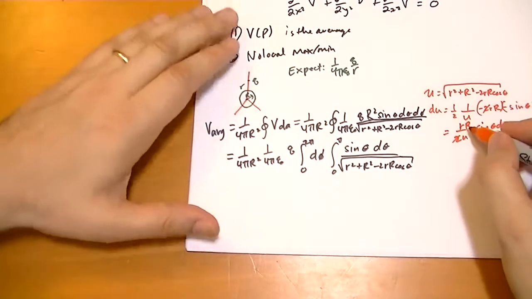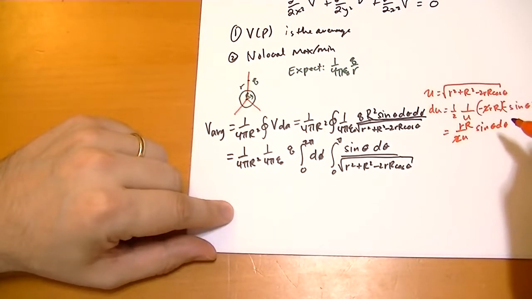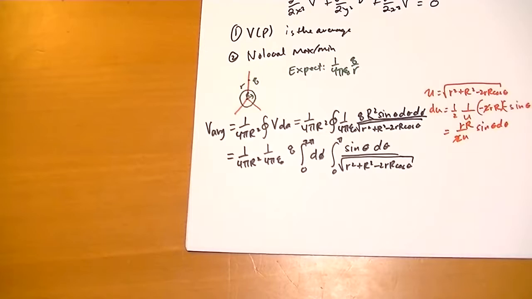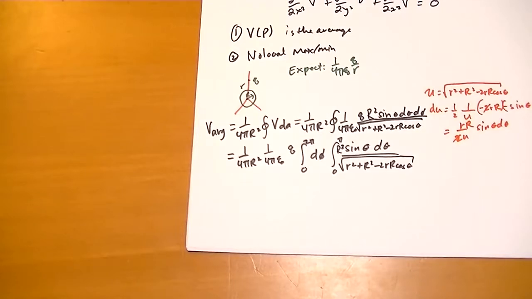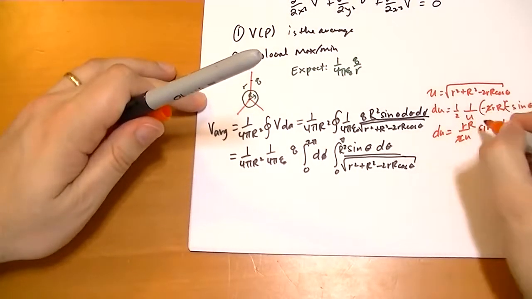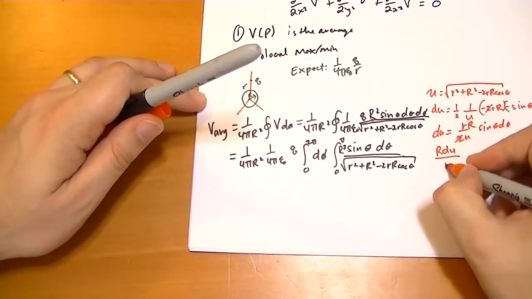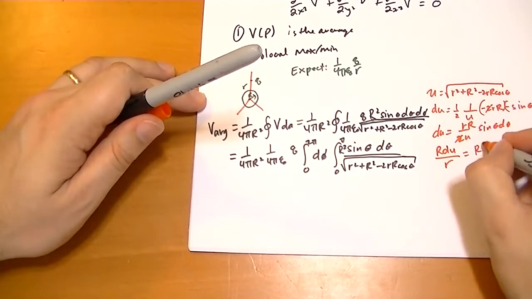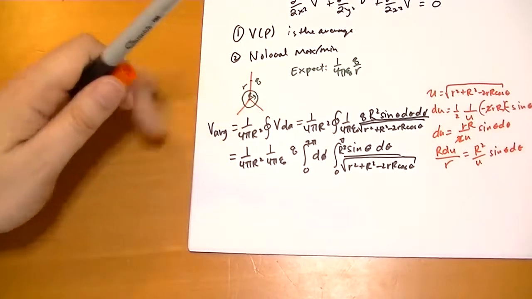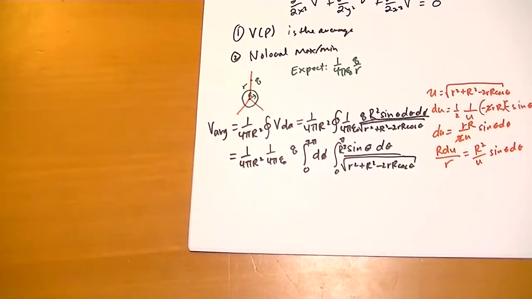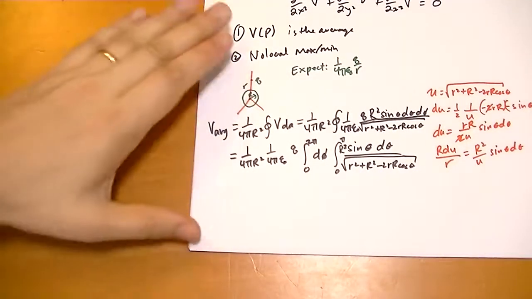And not to get ahead of myself, but where did my r squared go? My r squared disappeared. There he is. He's back. So I want to have this. I'm going to multiply by r, divide by r, and I get u d theta, right? And that looks like an easy integral to solve, particularly when you see that this is the inside of that integral. So let's continue working along here.